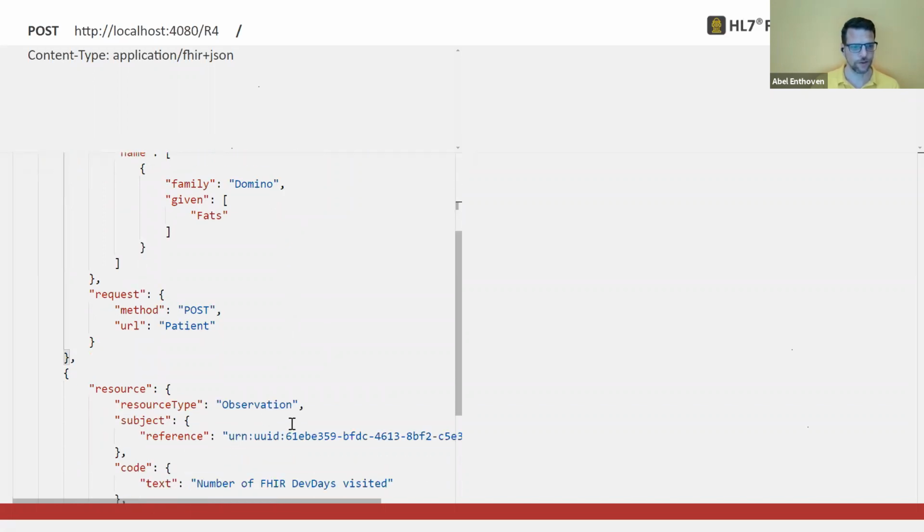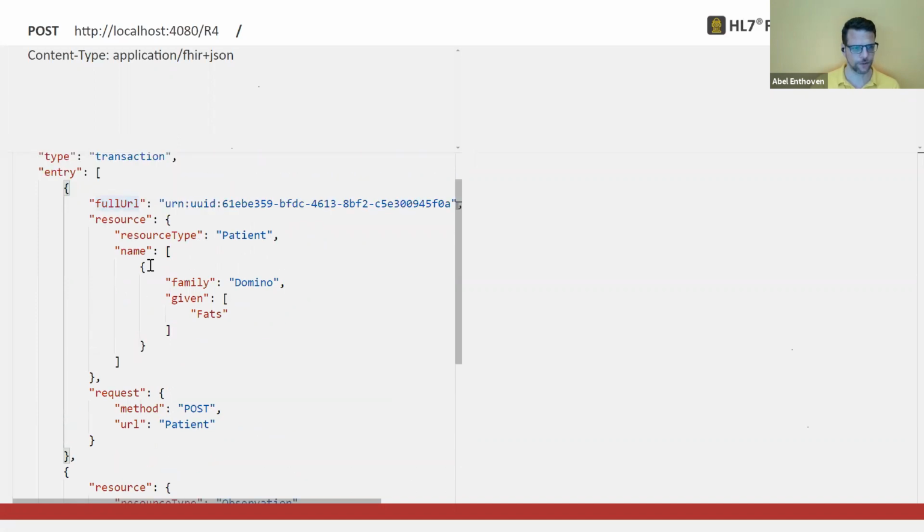So the observation references the patient that was just created. And that's necessary because the patient does not have an ID yet, because it's created using a POST, as you can see here in the request part of the transaction. So it will get assigned an ID and you don't know it yet before you have posted it. So that's the problem of the chicken and the egg, of course.